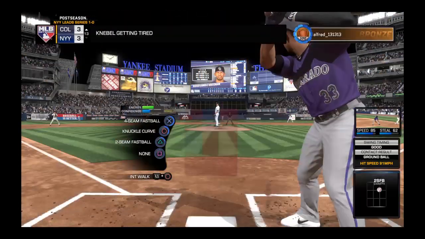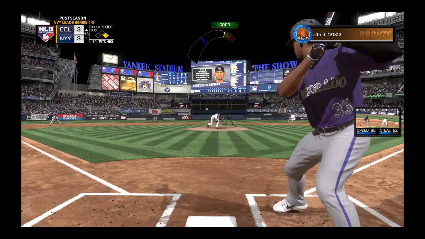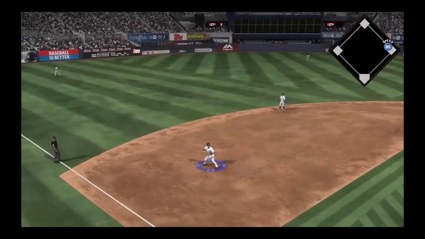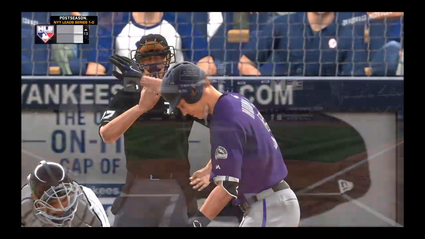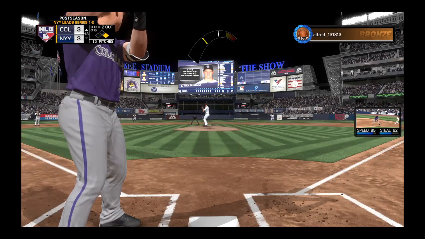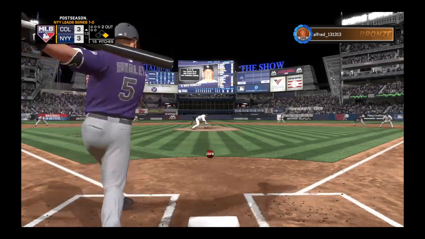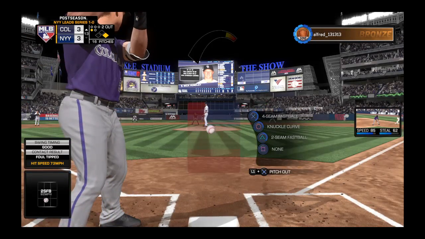Stepping into the box, Eduardo Escobar, looking to improve on a 1 for 5 effort so far. Slapped hard the opposite way, but gloved by the 3rd baseman for the out. Into the box now, Nick Hundley. No hits in 3 tries so far. He's struck out once. Now this is chopped foul at home plate. It's 0-1.